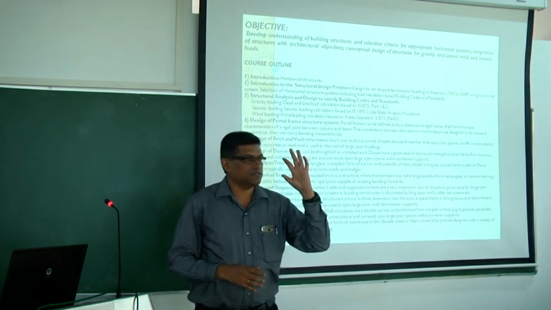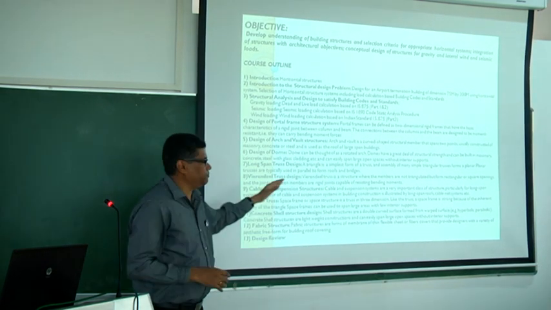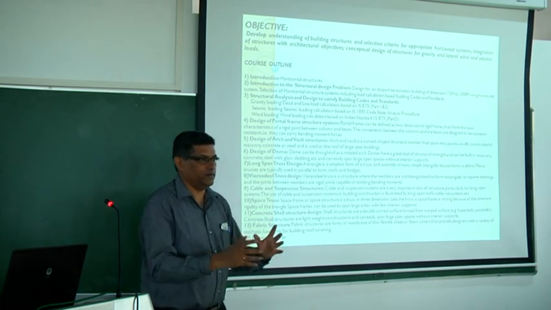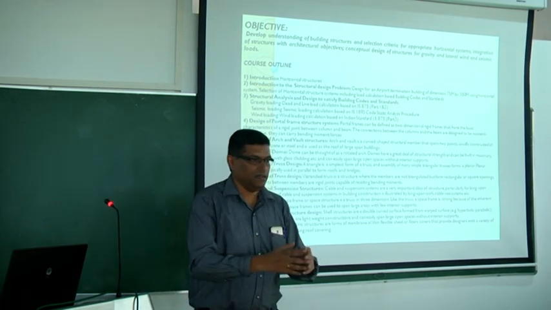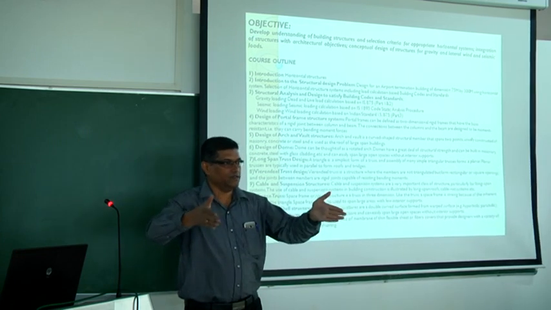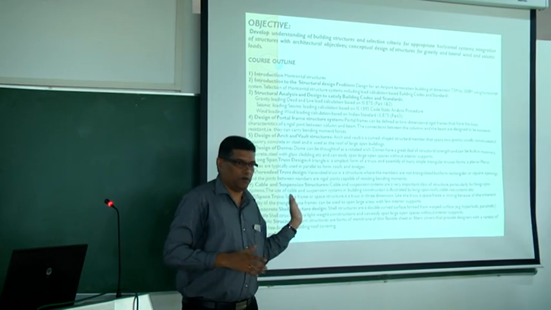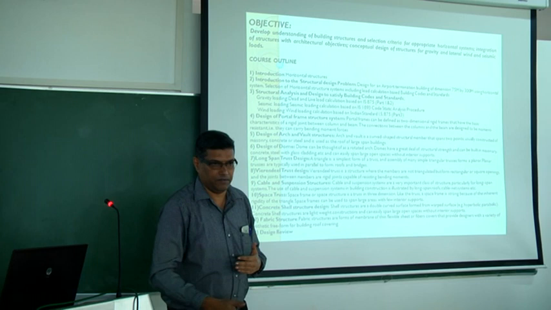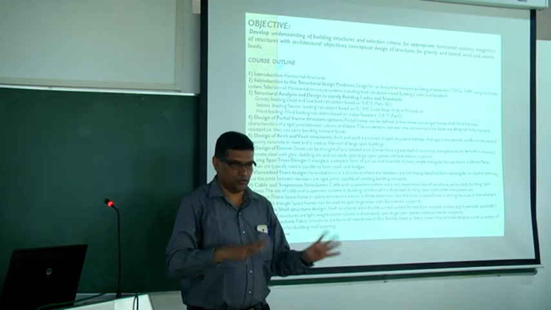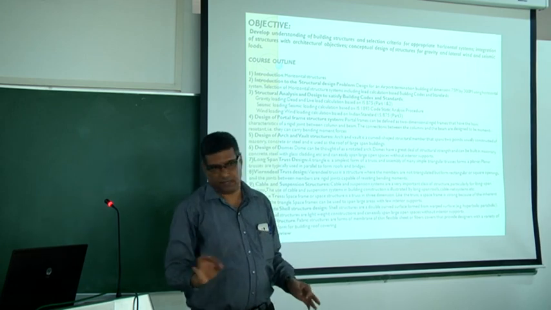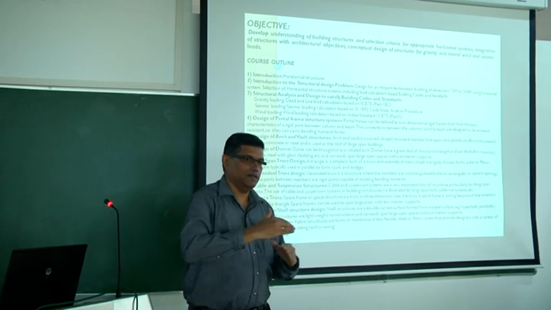So what we set as a basic criterion for 50% is, as long as they know some loading, some history of long span structures, and they know how to design, design in the sense of sketching. That's the whole idea. It's not even design, it's sketching and proportioning of a long span structure. We probably give them a 75 meter by 300 meter span, but if you give a 100 meter span and ask them to sketch or do something, they should be able to at least get an idea. If they do that, they get 50%.